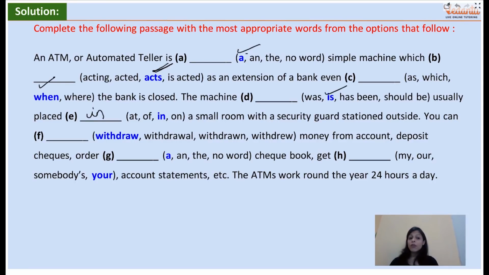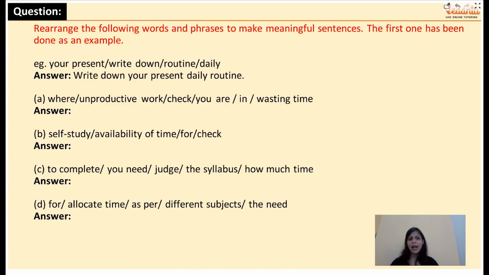You can withdraw. Please be very careful when you select this option. You can withdraw. It's not withdrew, it's withdraw. You can do that anytime. You can withdraw money from account, deposit checks, order a checkbook, get your account statements. This is pretty easy, guys. Okay, so let's see what we have next.